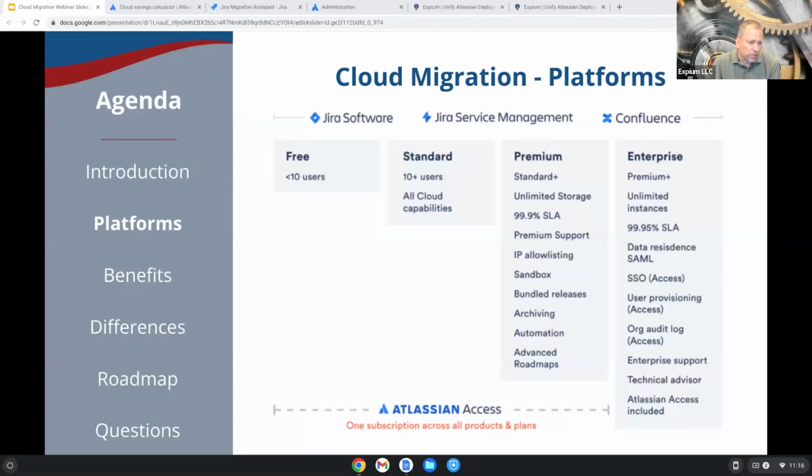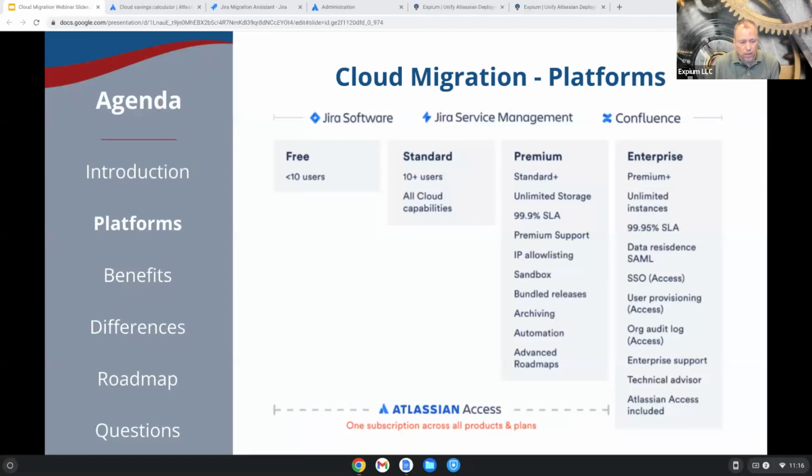And in terms of the resources that we're going to provide for you on that resource list, we've got a page that gives a detailed comparison of the tiers. And there's also a couple of pages that give you detail on the cloud pricing for Jira Software, and also another link for the cloud pricing for Jira Service Management.